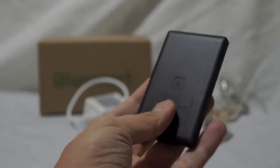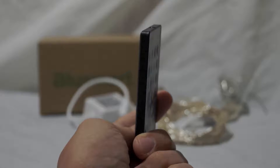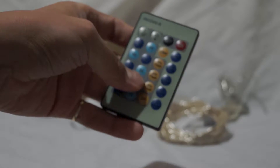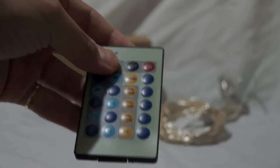The remote is powered by a battery, which is a bit of a pity — it's the only thing here that needs a battery replaced. Although if you don't want all those different modes and just want to plug it in on its default solid light setting, you don't even have to use the controller or the white box. You can just plug it in directly. But if you are going to use the controller, bear in mind it does use a cell battery — though it probably will last a long time since it's just a small infrared remote.